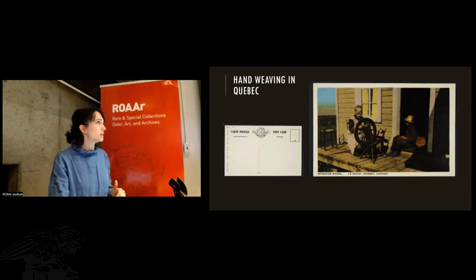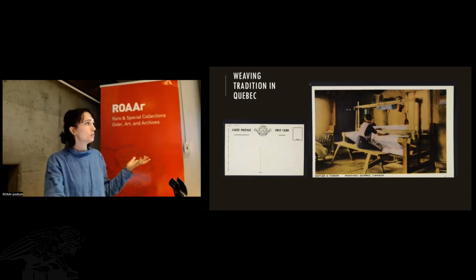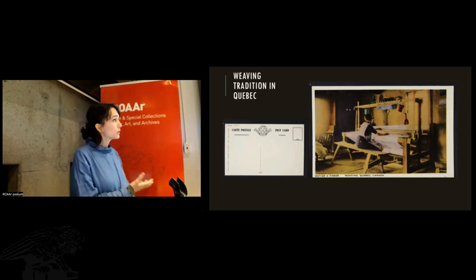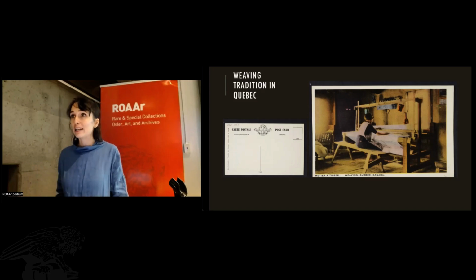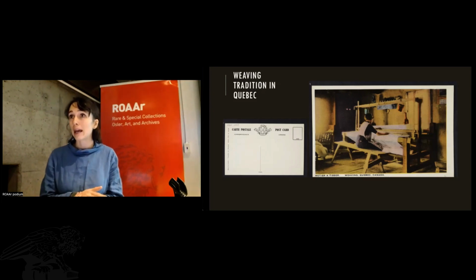So one of these shows spinning, of course. This is a floor loom that was installed inside someone's home. This would have been something on which you could make coverlets, possibly a rug, but you need something very sturdy and a different weight of material. And of course, the one that I haven't pictured is the one that comes to mind when you think of Quebec weaving: the tradition of the ceinture fléchée, those patterned and intensely colorful weaving projects that are very much a trademark of Quebec hand weaving.